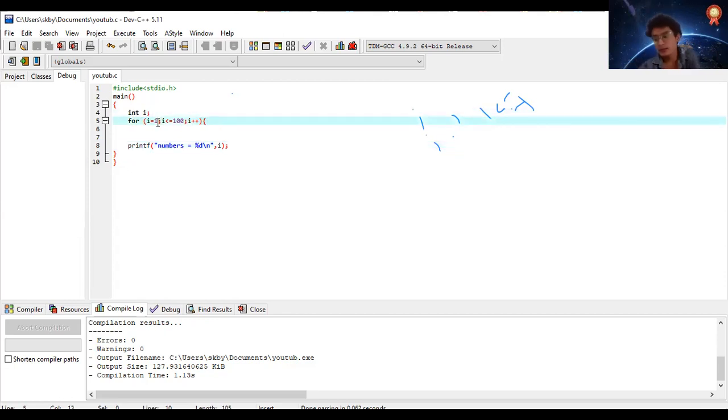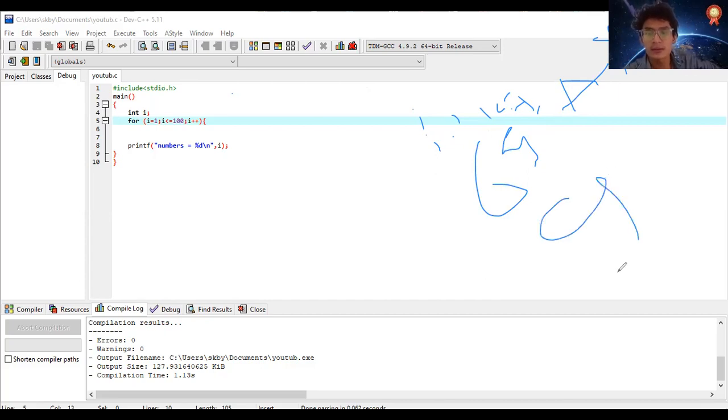Then, guys, I will request you to go to Google and type ASCII for C programming, and you will come to know that the ASCII value 65 is equal to capital A, and the ASCII value 90 is equal to capital Z.